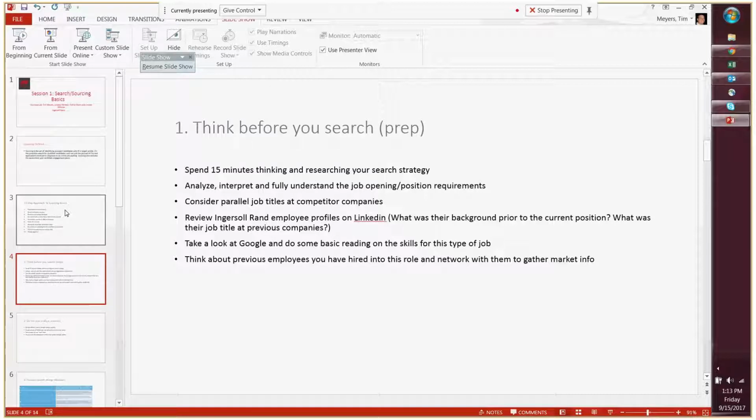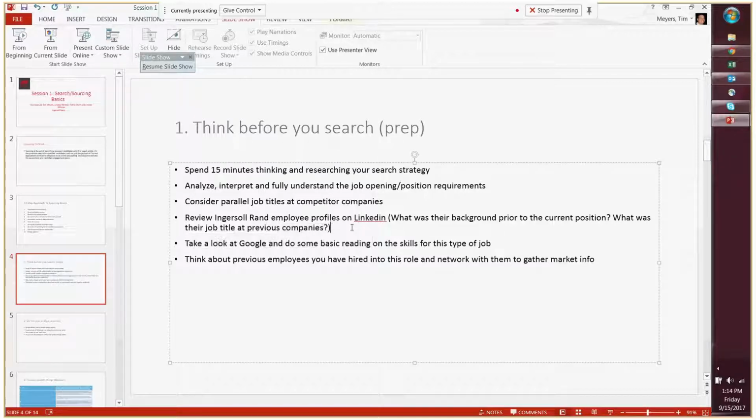Sometimes I like to source simply based on the company and job titles, or flip it and just search by company and then a keyword, or search by titles and a keyword. So being able to understand the different companies and the different titles really gives me an advantage in terms of widening my net, narrowing it, whatever I want to do with it. I can do that as long as I understand the market and the things that I need to be looking for.